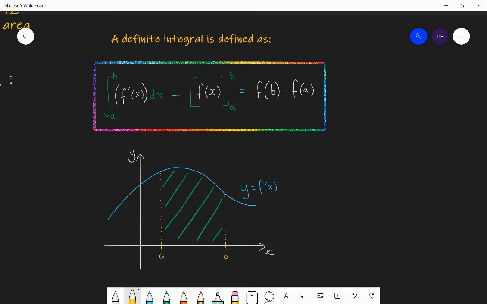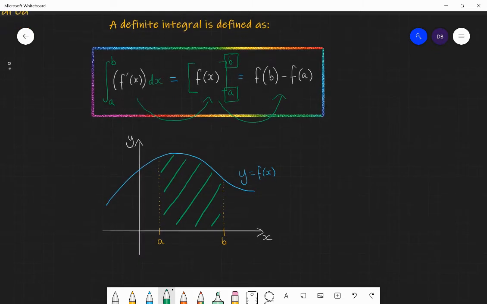Last lesson, we looked at how to do the process of definite integration, but we did not understand what it was. We just followed a process and found an answer to a definite integral. If you were asked to integrate between two limits a and b, you integrated first, so f dashed x became f of x. Then you substituted in the two limits and subtracted: first the top limit, f of b, and then you subtracted the result when you substituted in a, so subtract f of a.